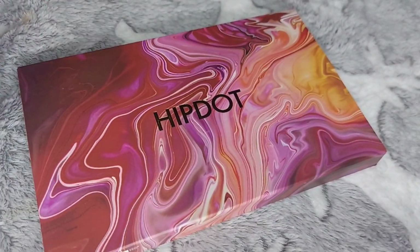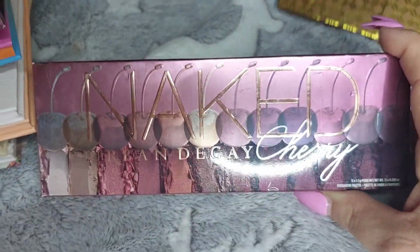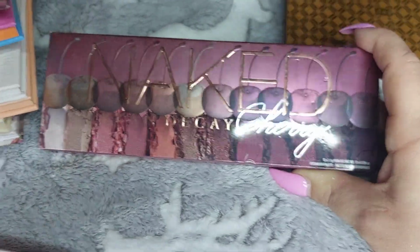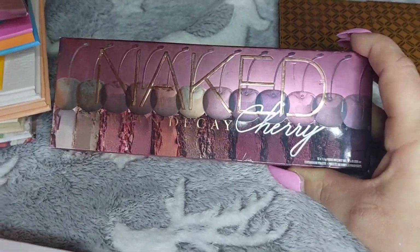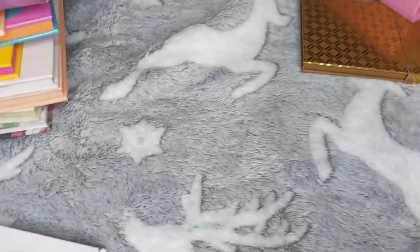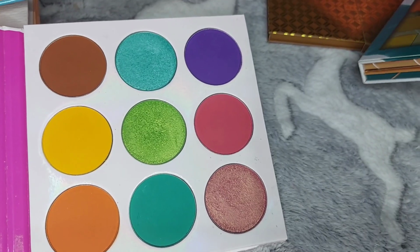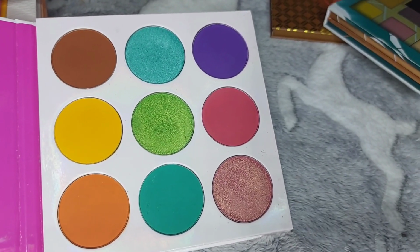I've decided to go ahead and keep this Hip Dot Zion one because it is pretty and I do reach for it. And then this one, I'm like still on the fence about it. I cannot make up my mind. So I'm going to keep it because I don't want to get rid of it and then be like, oh shit. You know? So I'm going to go ahead and keep it right now. And then I think I am going to declutter this. Oh my god. I just don't reach for it though.